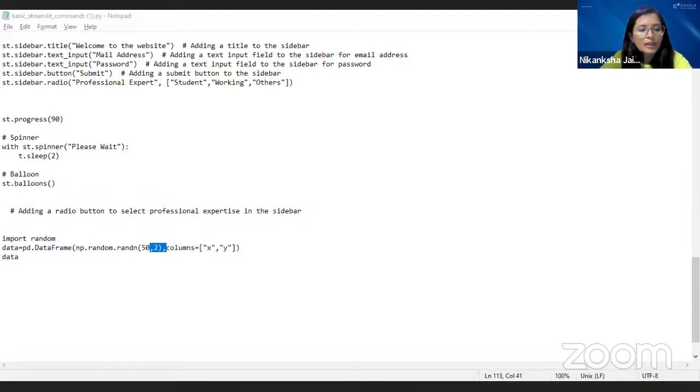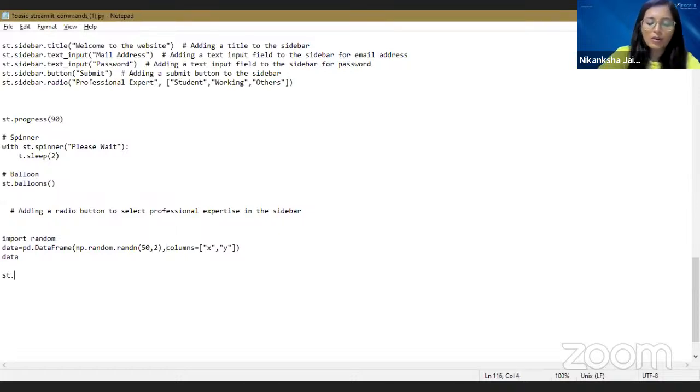Now after this data frame, suppose I have to create a bar chart. My .py file is visible already. We give a title, st.title, this is my bar chart. Save it.